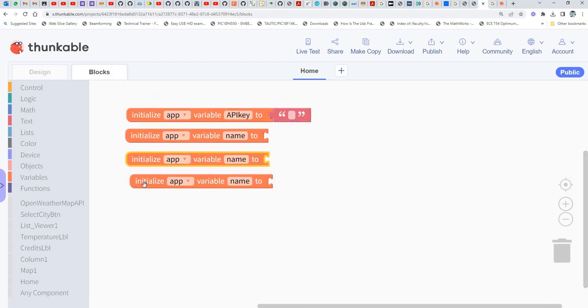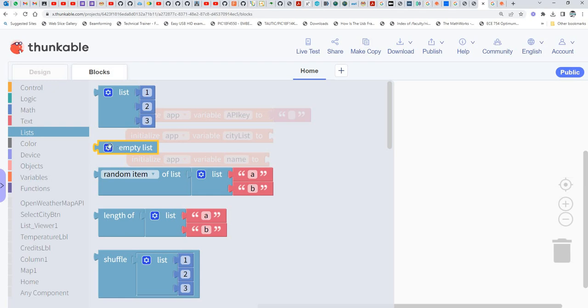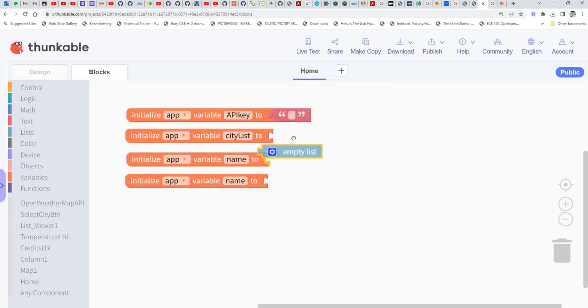API key. Second one, because we have more than one city, we need to create a variable that has the city list. This will be known as the city list variable, and this will be a list. We'll initialize it to an empty list under the list.